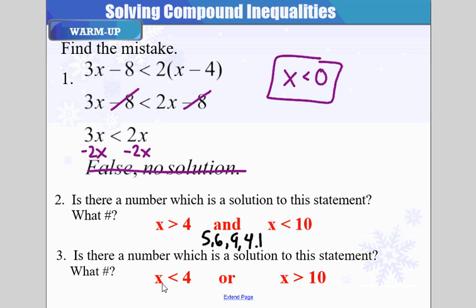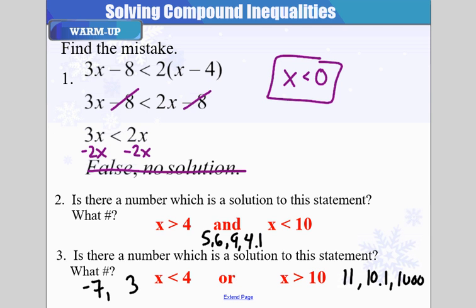Is there a number that is less than 4 or bigger than 10? Yeah, there's also a lot of those. There's 3. 3 is less than 4 or bigger than 10. When we use the word or in math, you just need to be one or the other. What else would work? -7 would work. 11 would work. 10.1, 1,000. There are lots of numbers that are less than 4 or bigger than 10. You just need to be on one side or the other. If it said, is there any number that is less than 4 and greater than 10, then there is no solution. There is no number that is less than 4 and bigger than 10, but that's not what this said. This used the word or.